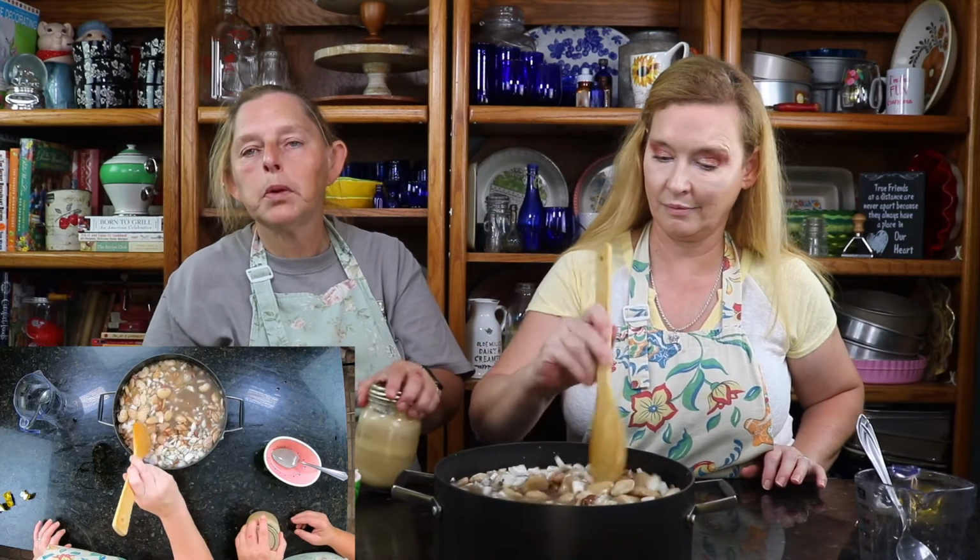And looking at this reminds me, there's a lot of controversy over your bacon fat, your bacon grease. I keep mine on the counter. Some people keep theirs in the refrigerator, and I used to keep it in the refrigerator years ago. But about 5 years or so ago, I started keeping it on the counter, and it makes it so much easier to use because it doesn't solidify like it does in the refrigerator. It's more soft and pliable. So I keep mine on the counter, but you can do it either way.